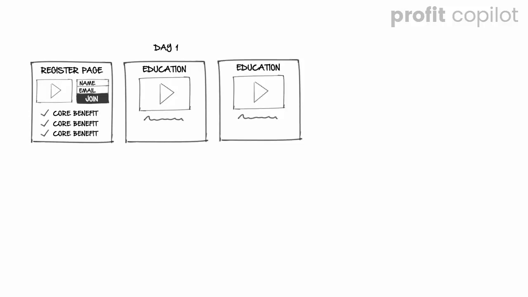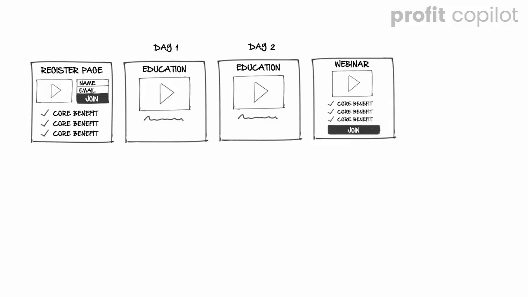And then on day two, you give them more education. So this is all about actionable results. If you can put actionable results in both videos, that's really good. So if you can do that, I would encourage you to do it. So day three, this is when we have the actual webinar.